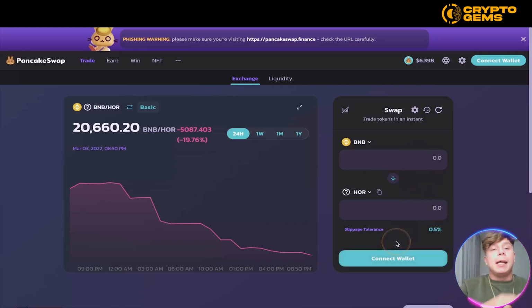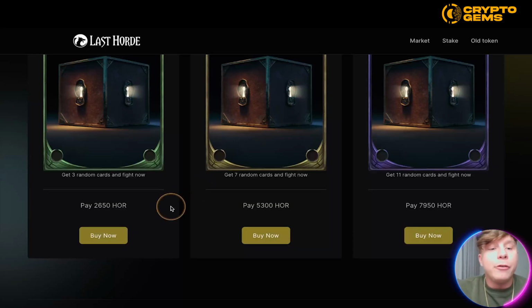Okay, simple as that. There's millions and millions of videos showing you step by step how to buy stuff on PancakeSwap, so please go on that. Things to remember: it's Binance, and it's on PancakeSwap how you buy this. Once you've bought it, you can go back to the marketplace and you can start buying these sets, okay? That's how you buy them.